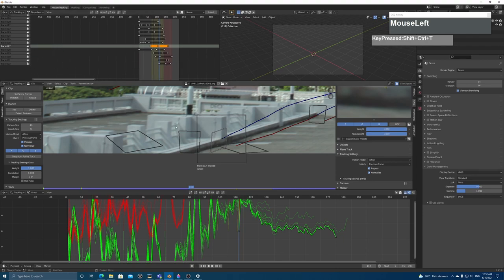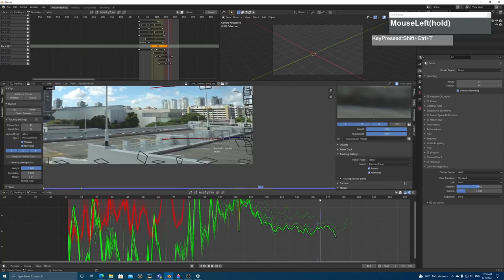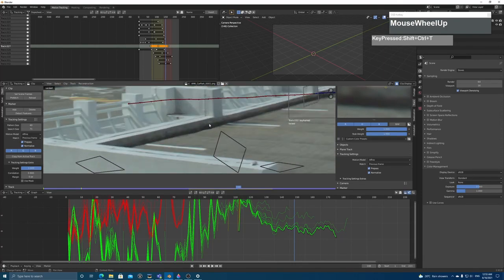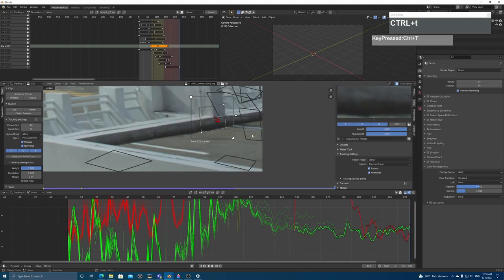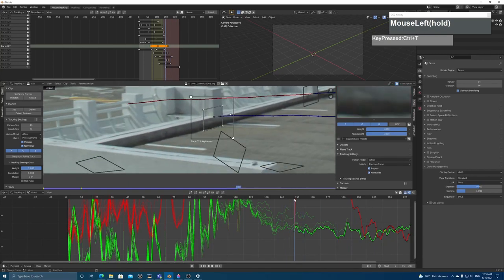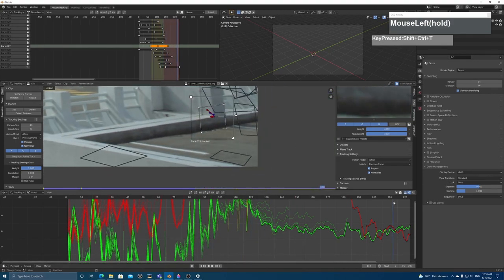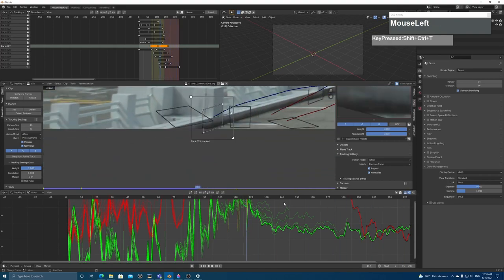Okay, to pan, use your middle mouse click. All right, okay, so let's continue to track. And I like this track point here, so I'm gonna press Control left mouse click. And again, I just want to track this feature here because there are no patterns that are affecting it from behind. Control T, track forwards, and it actually tracks all the way to the end. And then I'm going to Control Shift T, track backwards, and this one locks down really, really well, so that's good. And okay, there's no last frames to delete, so I can lock this one.